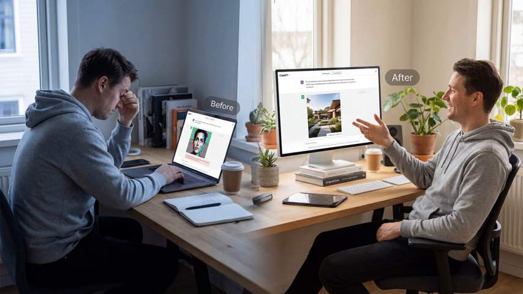Wow, that's a massive time saver. How did they do that? They created templates that included their brand colors and specific guidelines on what not to do. This way, every image aligns with their brand identity. That's really smart. It sounds like it keeps everything looking cohesive and professional. Exactly. And as AI-generated images become more common, understanding how to prompt effectively will really give you an edge.